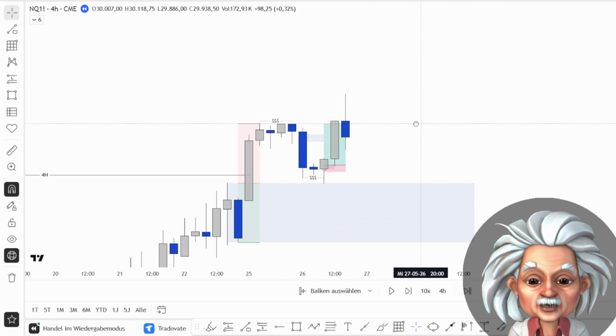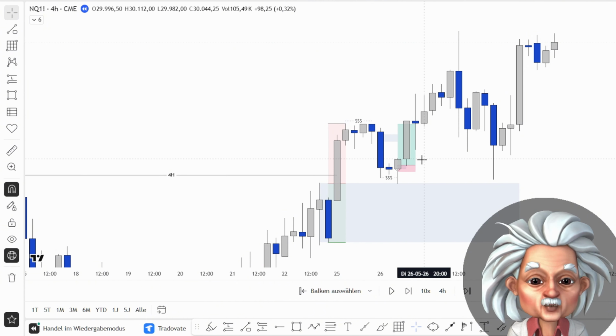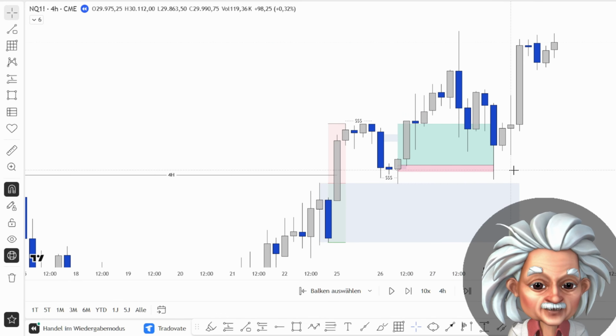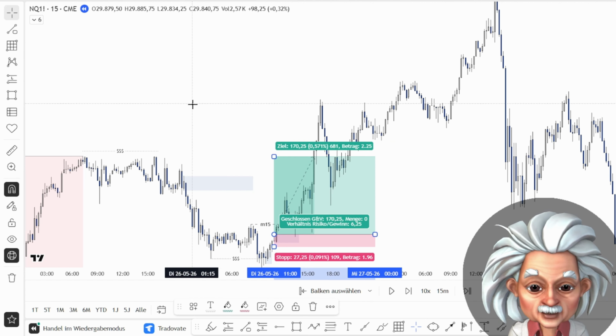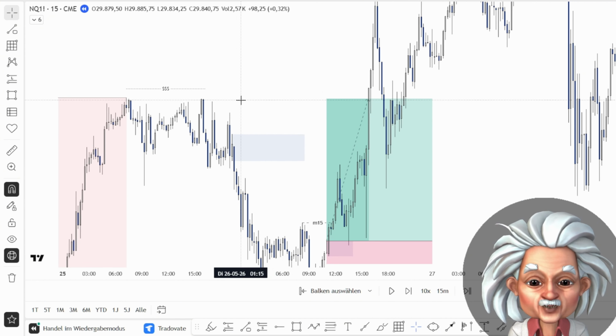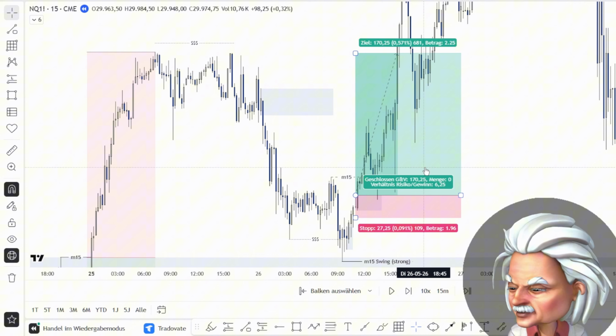And then, as you can see, of course, you can't leave the order open for too long, because otherwise you would get taken out here. But for the day, this was the first clear target for me. Only target this liquidity here above, and this was, I think, 6 hours or so. And I'm very happy with this trade.